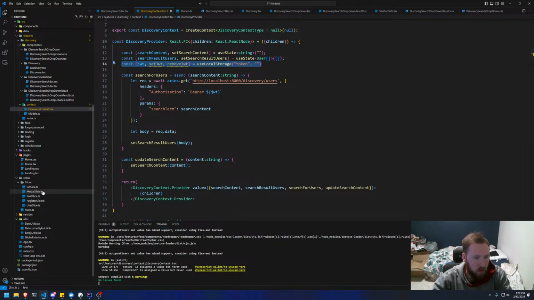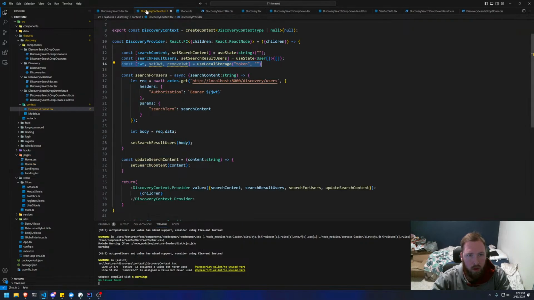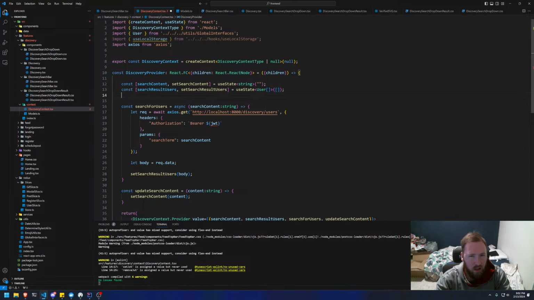So if we go into homepage really quick, if I can find it, so home.tsx, we have this big use effect that's setting the token. We need to avoid using this, so I can get rid of this. And this is going to be a little bit weird, but we're going to import, I think it's called get user token.